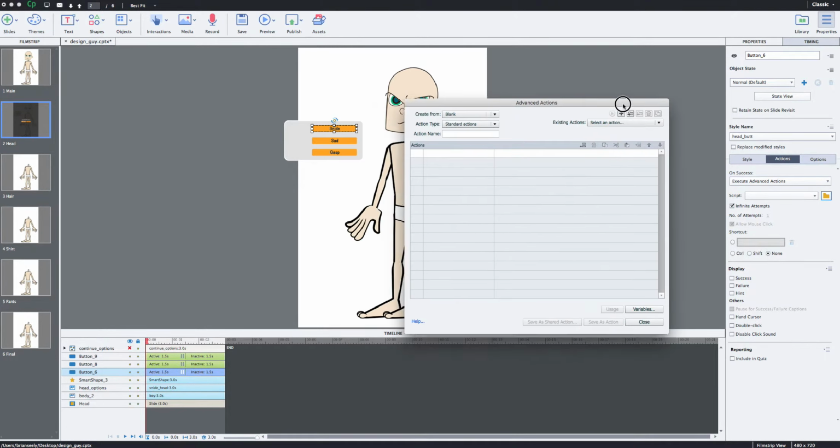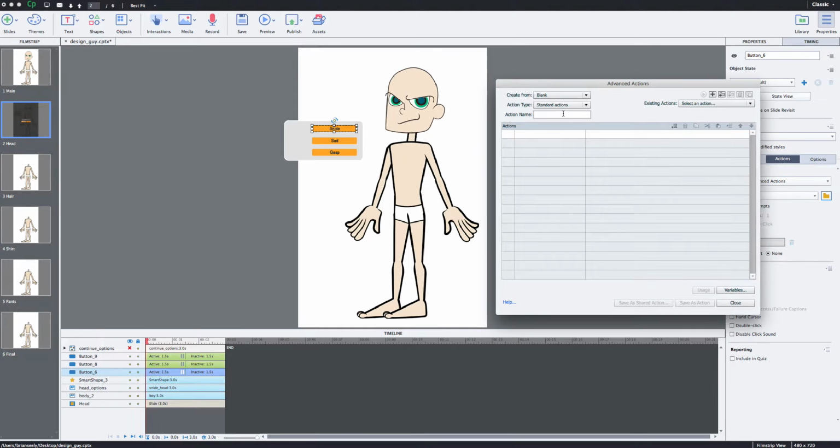Underneath Advanced Actions, I'm going to name this one, as you know, Snide Chosen. And all of the things that I need to do, we're going to go in here. So the first thing is, we know that I want to assign that variable. I want to assign the variable head with something literal, and in this case, it's going to be Snide, capital S. Next thing I want to do is change the state. So I'm going to go to change the state of head options, right, because we made that book, and choose the chapter Snide. So far, so good.